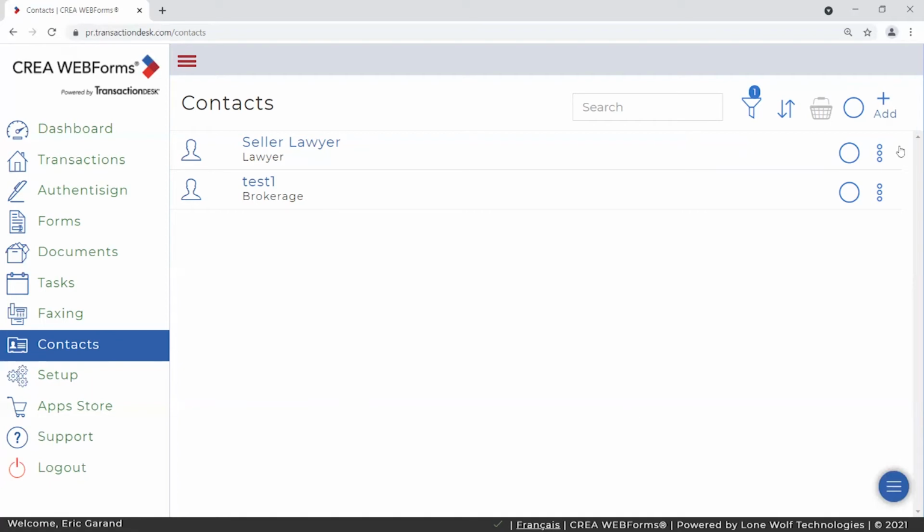So totally up to you. However you manage this at the end of the day is your choice. My take on it usually is, if it's going to be someone that I'm going to use on 10 transactions this year, I'll probably take the time to add them in. Everyone else, though, not super worried about it. Okay. Beauty. That brings us over to the setup.